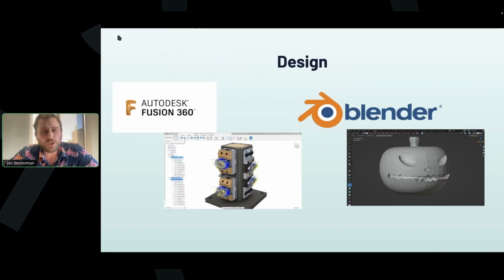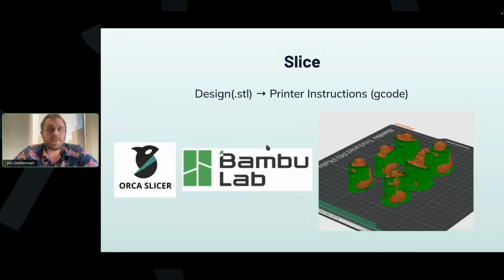If you're looking for more advanced design, Autodesk, who creates Tinkercad, also has Fusion 360, another program that has some free features. This might be for your high school level or higher, more advanced designs, or for you personally. And Blender over here is a more artistic take on three-dimensional design. If you've seen the movie Flow, that movie was actually made completely on Blender, but we can translate those into 3D prints as well. So once we've designed something, we are going to download it from Tinkercad as an STL file. And that STL file, we need to turn into printable instructions.